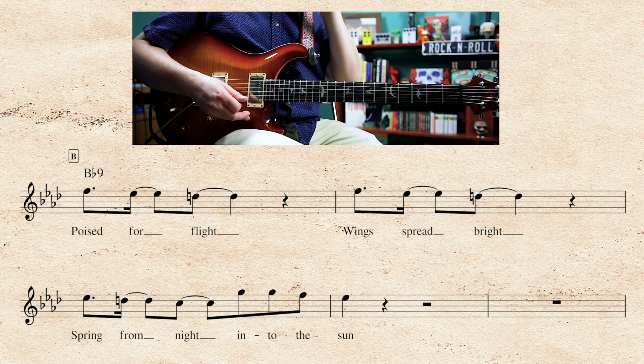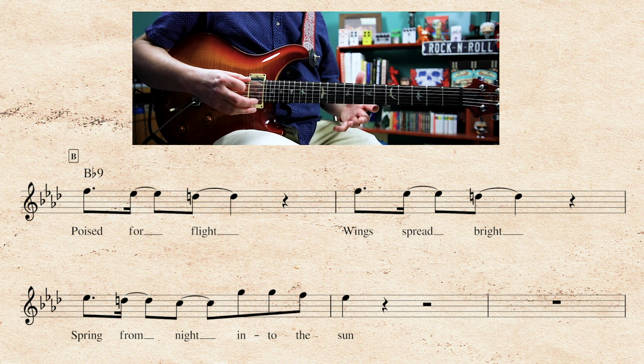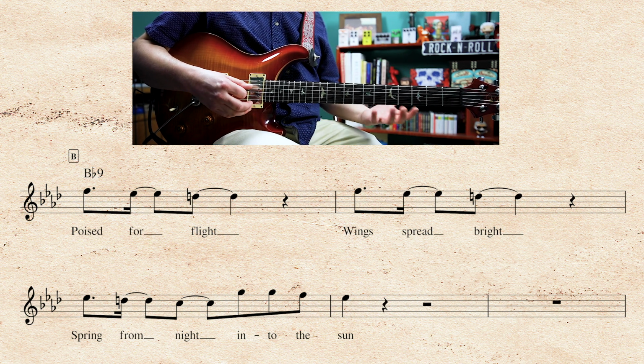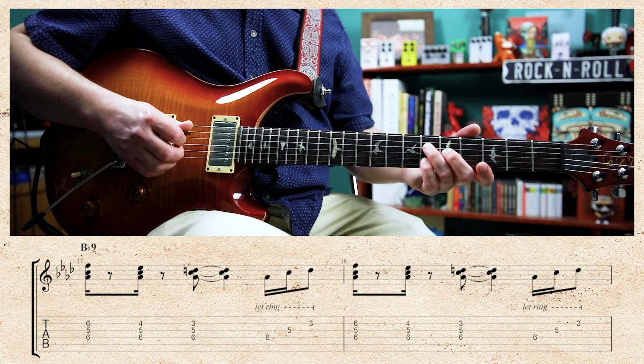All right, so I have the overall harmony of this section as a B flat 9. You'll see when we dig into this that each of these chords Jerry plays can be considered a different chord, but the overall harmony, like what Bob plays, what Jerry's playing, what the keyboards are playing, it's really a B flat 9 tonality. So if we look at this first chord, or this first part, it sounds like this.